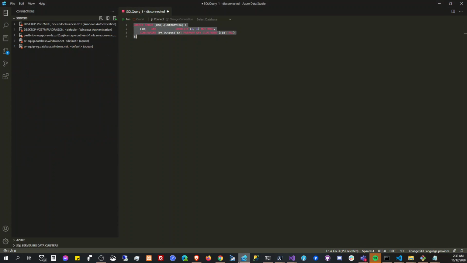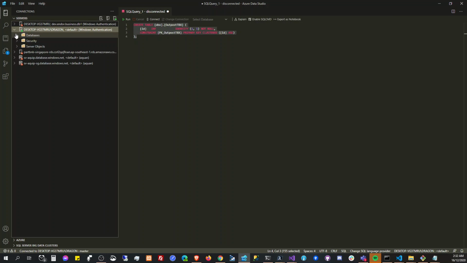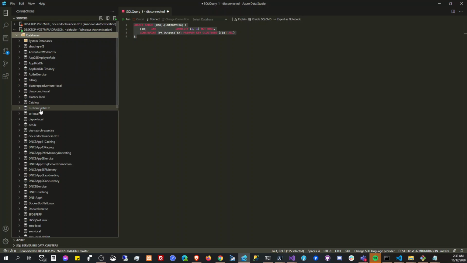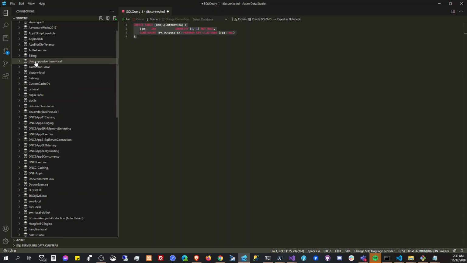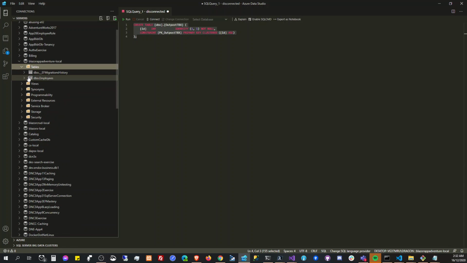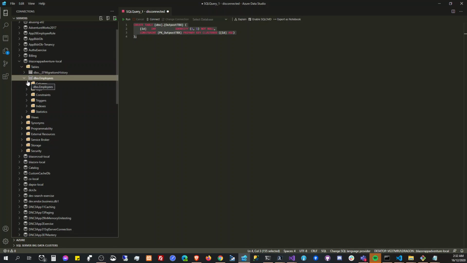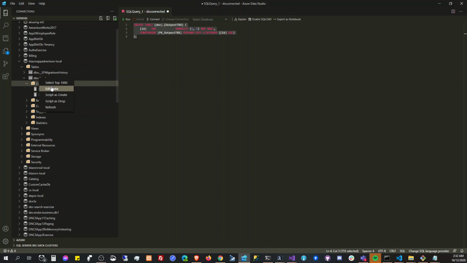Okay, so it's done, and then we're going to our Dragon server. So Blazor App Adventure is here, and then there's the employees table. Okay, cool.